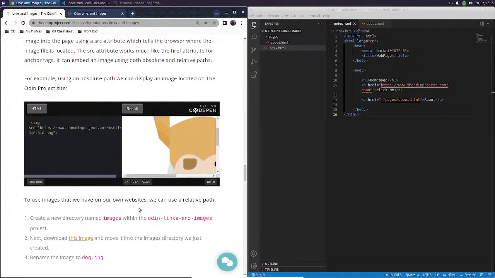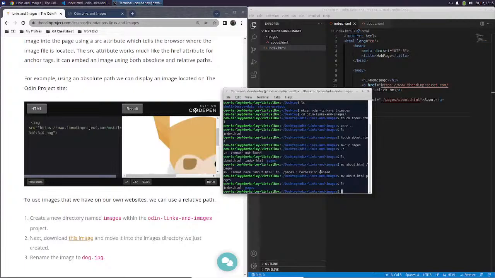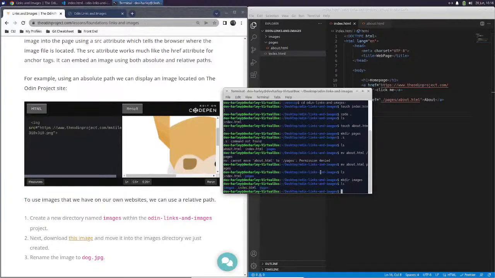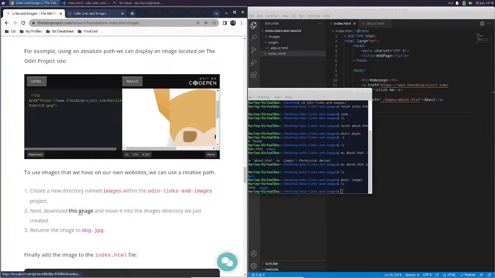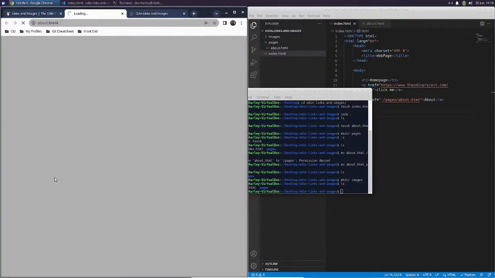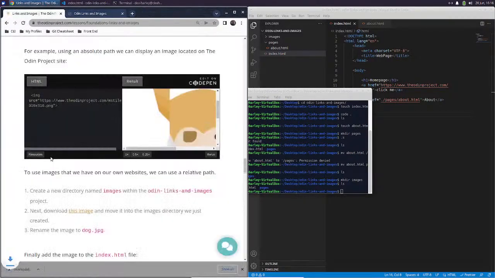Creating a directory named images within the Odin project, Odin links and images. So now, let's open this up and let's add another directory and call it images. Next, download this image. Okay.